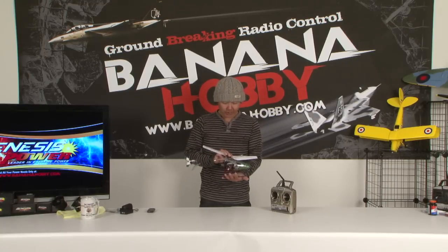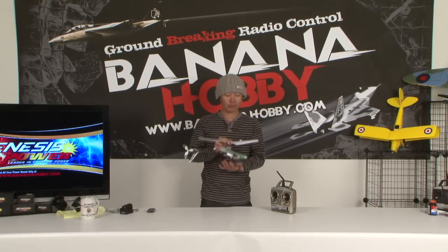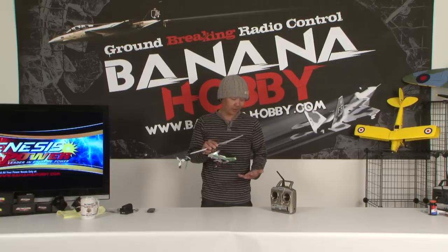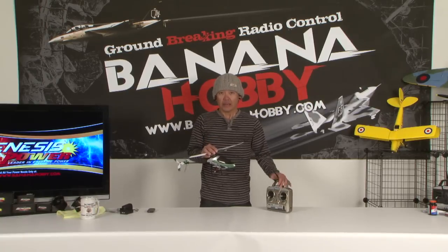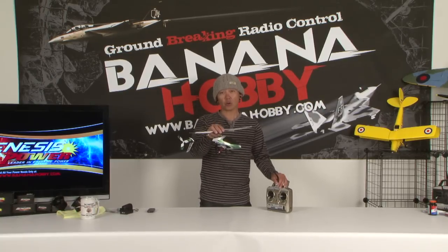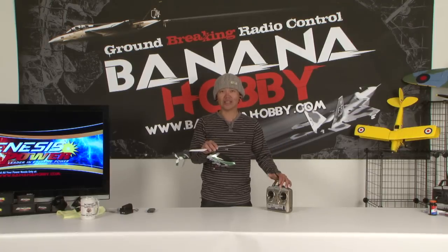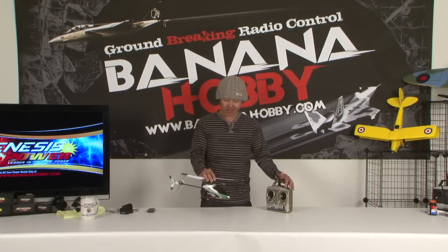So this is the Razor 200, again, from Bananahobby.com. And get yourself one of these. The price is amazing. The ones that you're getting at the mall are probably just about the same price as something like this, and this is in the hobby category, and we carry the full part support as well. Like I said, this is something that I really enjoy flying around my neighborhood and around trees and obstacles and stuff like that, so just a ton of fun.